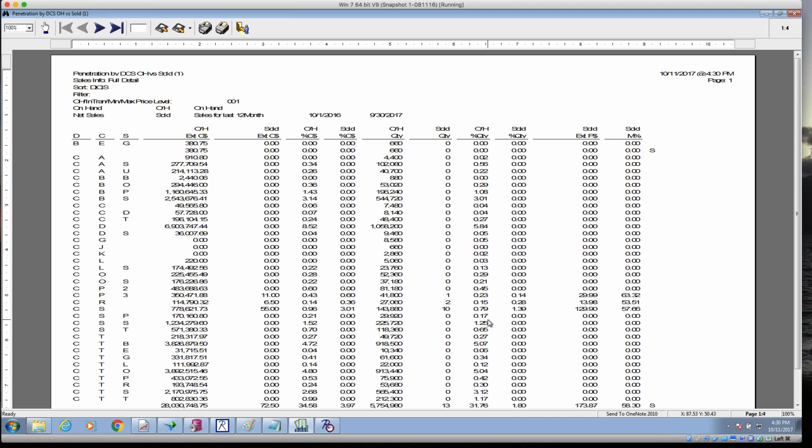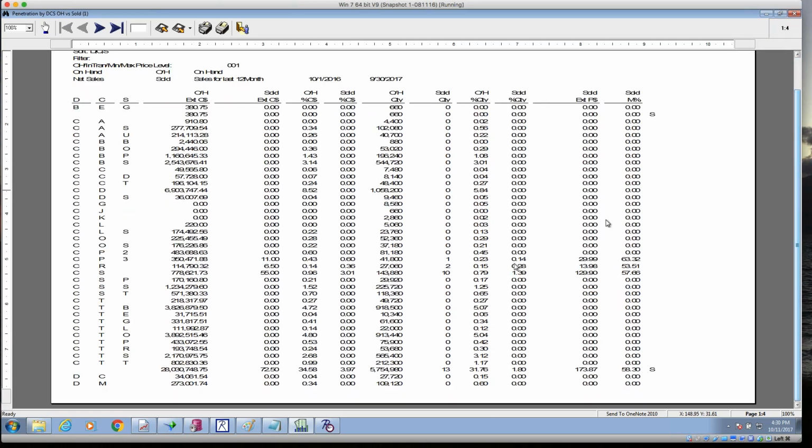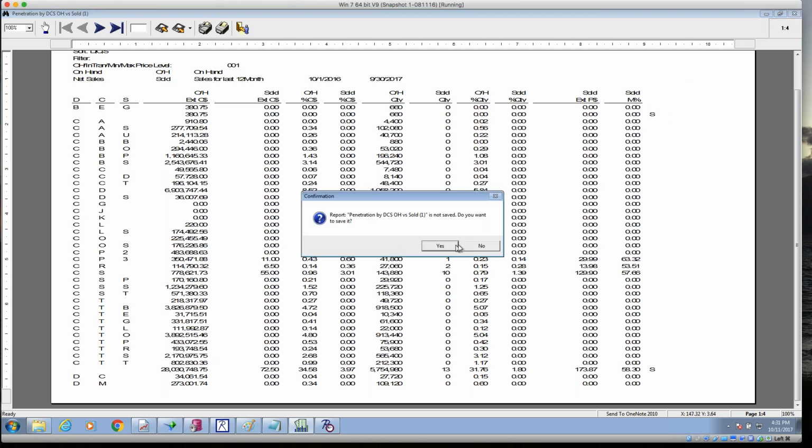Absolutely. So here you see the C now repeating all the way down. So at the bottom of the C's, we're going to see the grand total for that. Right, boom, right there. Now, since we bumped into this, we've got a minute, I should probably point out one other thing. I don't like the way it presents. It's really close to being what I want, but not quite. And there is a switch that governs that subtotal, but it's not in reports. It's so weird. I don't know why they thought it was okay to not put it in reports.